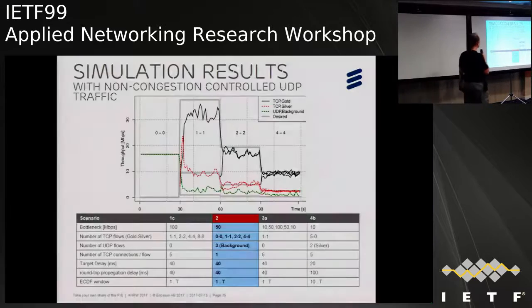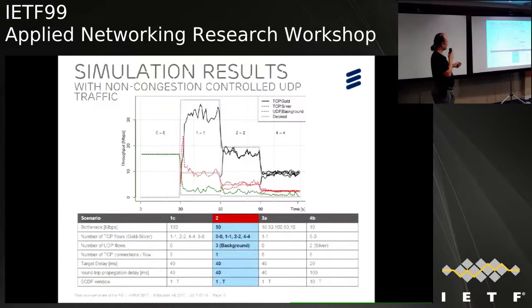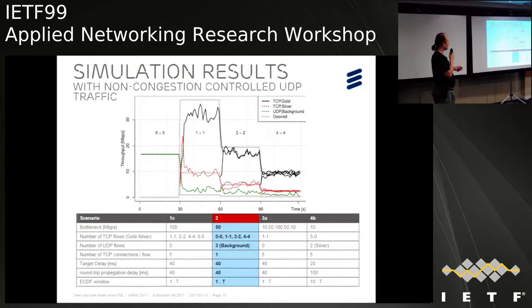Okay, the next set of simulation results is with non-congestion controlled UDP traffic. So the green flows here are UDP flows which can completely overwhelm the system. We have 3 of them, and then at 30 milliseconds, we start having TCP flows, increasing them from 1, 1 to 2, 2, and 4, 4. And what you can see is that, again, if we have not too many TCP flows, then we are somewhat away from the desired share, but pretty close to it. And as we increase the number of flows, the flows get about the desired trend, and UDP gets smaller throughput as expected.